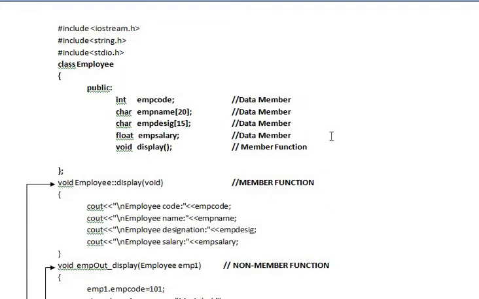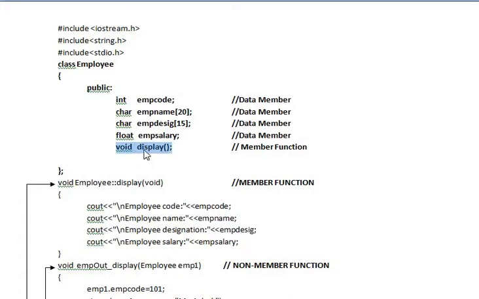Now here is a sample program. You can find this program in your book under the section pass by value and pass by reference, which takes objects as function arguments. The program has a class identified by the name employee. These are the public data members as they fall under this access specifier, which is public. Then there is one member function which is also public. The class body ends here with a semicolon.